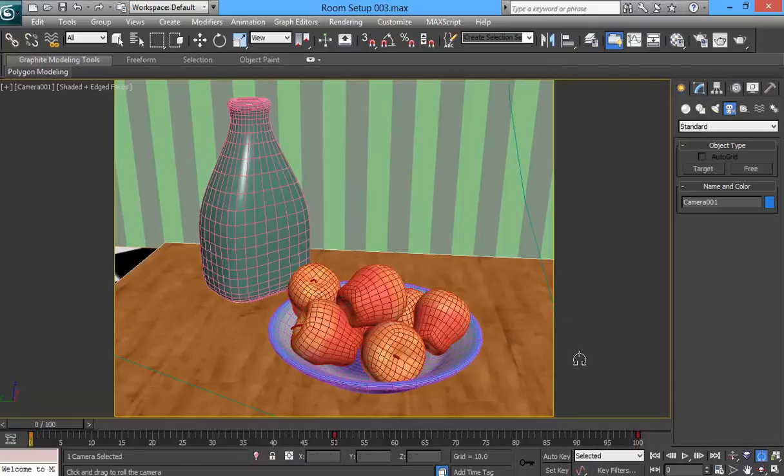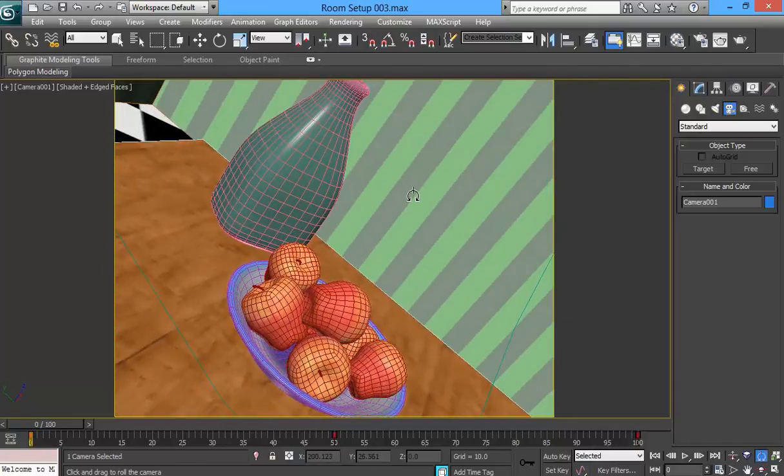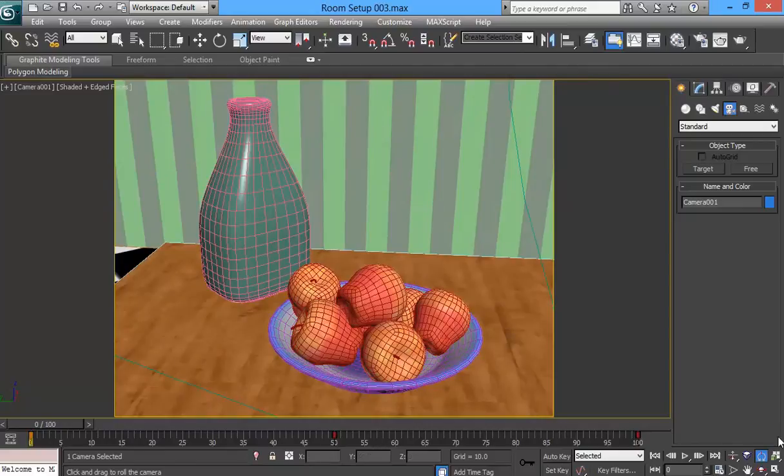It looks kind of weird, but it's useful if you wanted a canted view of something. Field of view is more like zooming in and keeping the perspective the same. And then you have truck camera, which is like panning, and then orbit the camera. So those are the settings there.